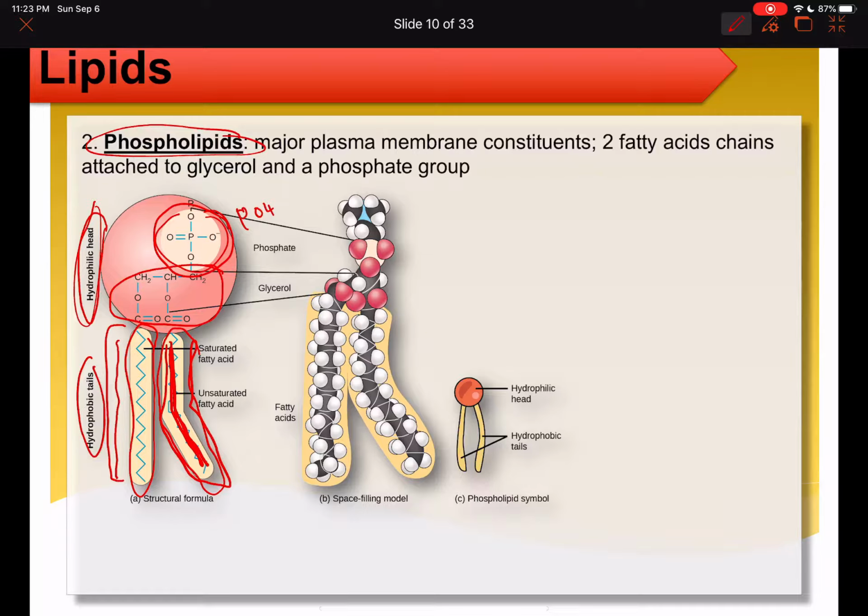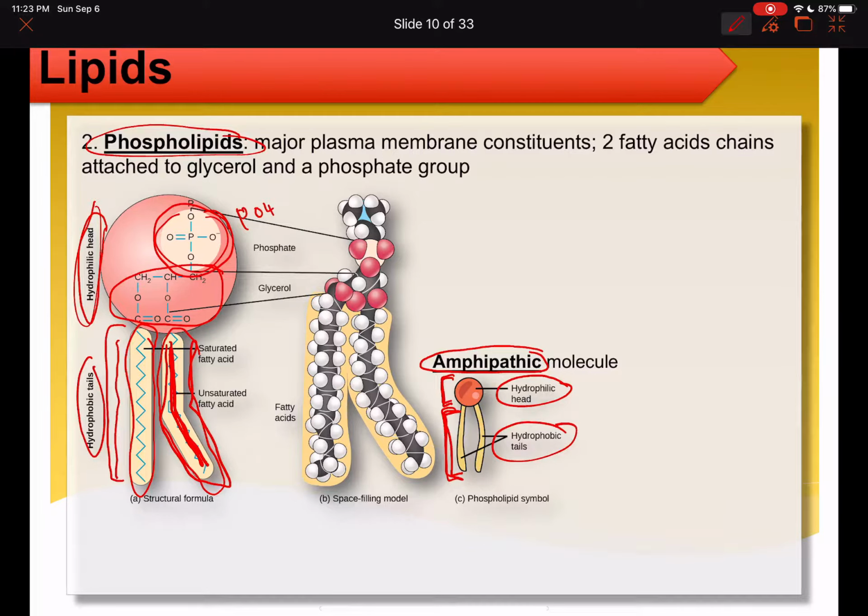Now, because part of the molecule is made up of lipids, which are hydrophobic, you have this section of the molecule not liking water and this part of the molecule liking water. This is a very important concept that allows phospholipids to form a border around the cell. Because you have a hydrophilic head and a hydrophobic tail, one single molecule but two different types of interaction with water, we call it an amphipathic molecule.